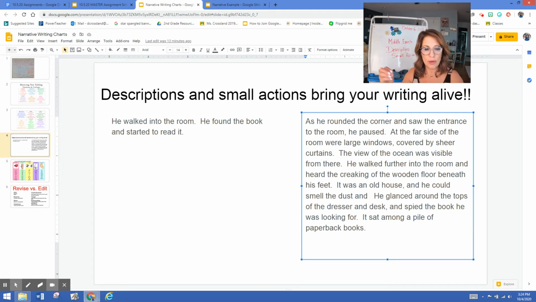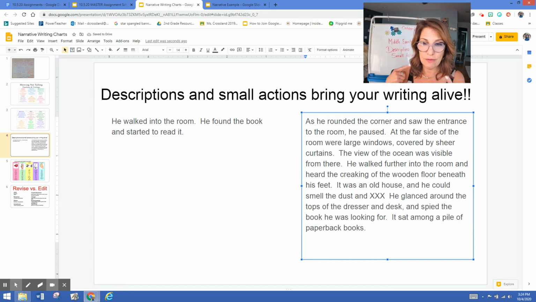Now this is stretching the moment out, and sometimes we don't write it all at once, and I'll show you that right here. Miss Carlson was writing it, and then look what happened. I kind of forgot that I was going to try to find another word of what it smelled like. And so I kind of got stuck, but I can always go back and revise it. So if I want another word and I'm not sure what it's going to be yet, I could just put those X's in there, or I could just leave a little space so that I know I want something else, but I'm not really sure yet. And then when I read it again and again, I'm going to remember, and I'll think of something else that I want to put in there. So you guys can use that too.